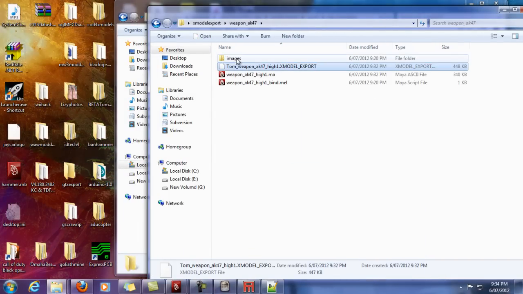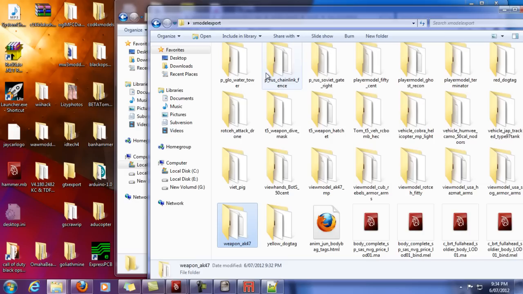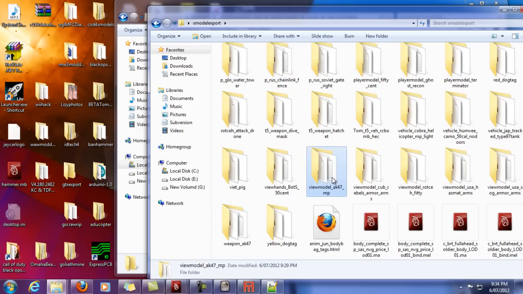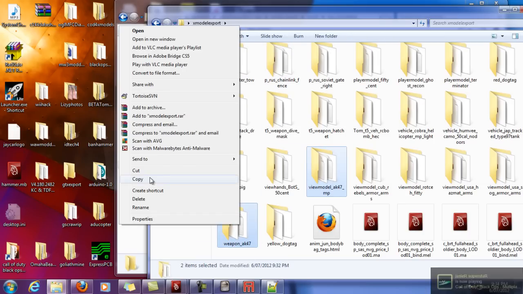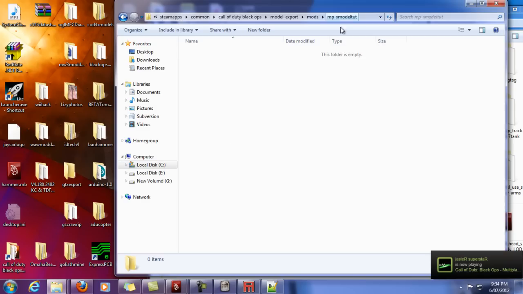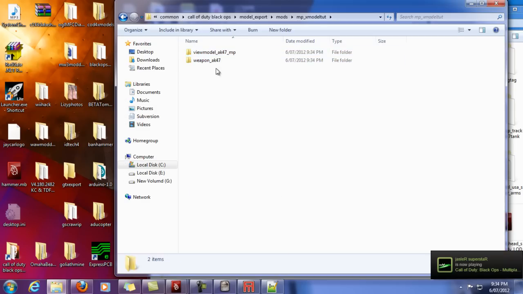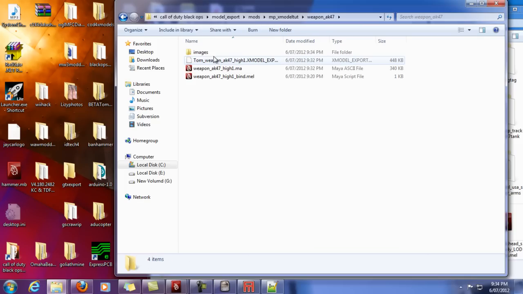They were exported out in a folder called images when we exported. So I just copied the whole folder for both of those models, and we'll paste them into our folder here. That's everything we need and more. We don't really need the Maya files or anything. That was just a waste of space.